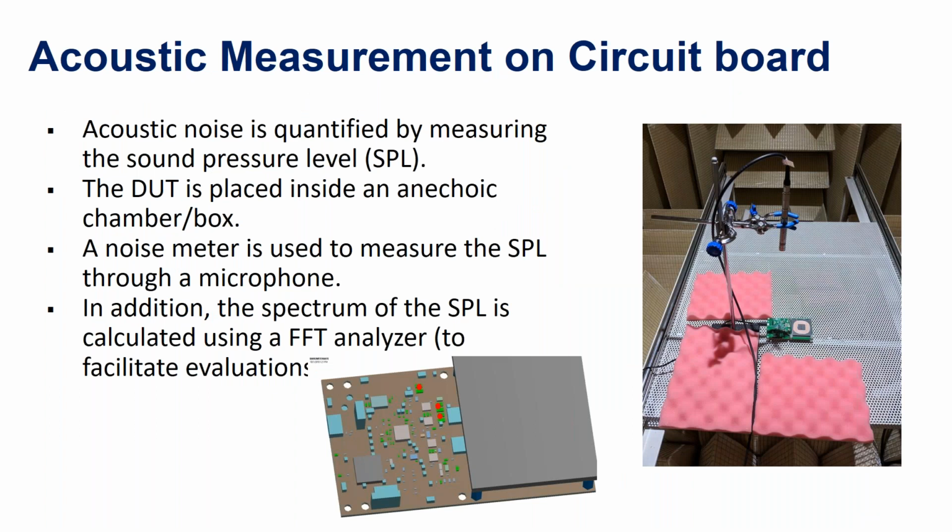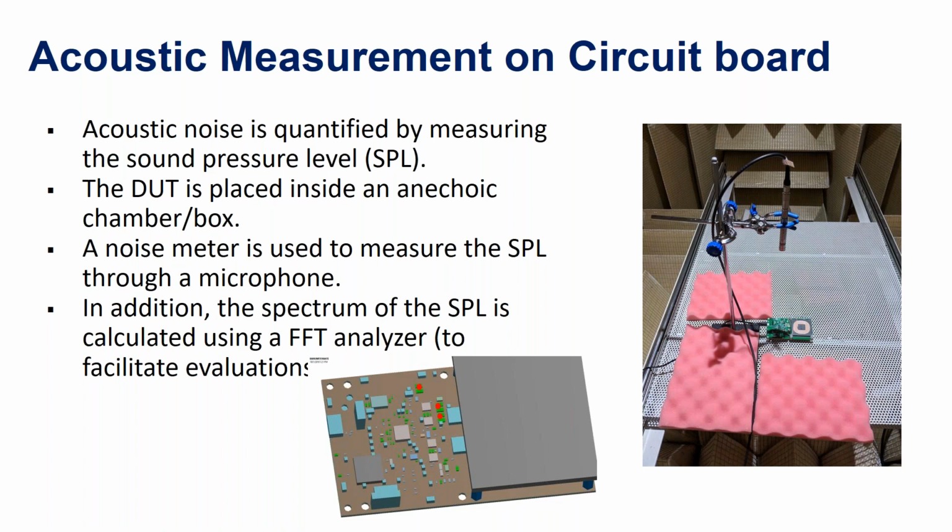So typically on something like a printed circuit board, you want to measure the acoustic noise. So the first measurement might be a microphone where you power up the device. This would be like an example on a power amplifier. You take a microphone, you measure the sound pressure levels, and then you do an FFT of that measurement to look at the frequencies that are there.